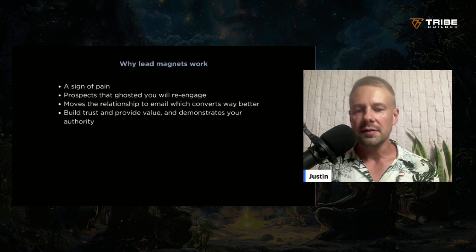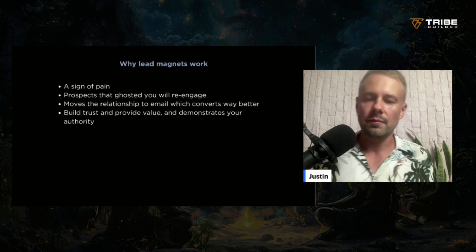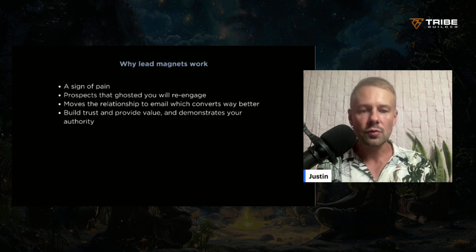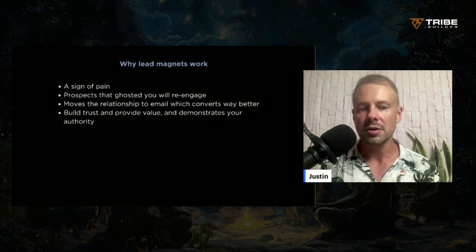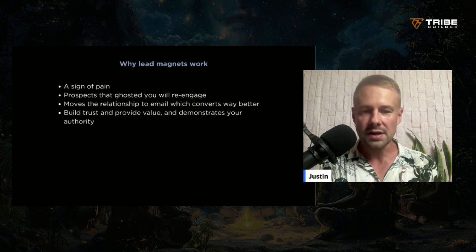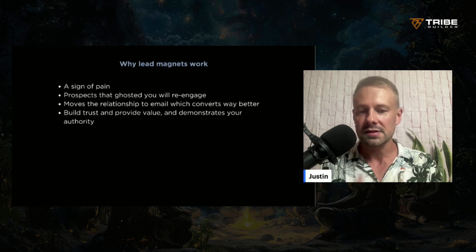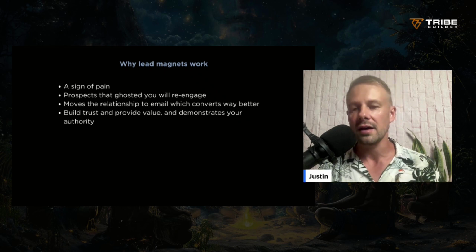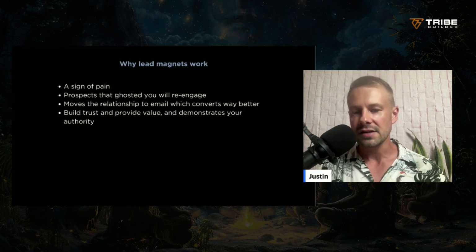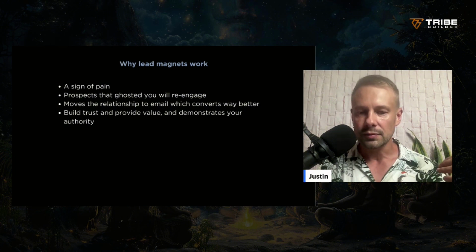So why do lead magnets work? Lead magnets work because they're a sign of pain. When you put out something that describes a specific problem and then a process on how to resolve that problem, and somebody responds saying, hey, I'm interested in that, that's them showing a sign of pain, that they are looking to address that problem. They can relate to that. So that's a really good person to get into a conversation with about your coaching.